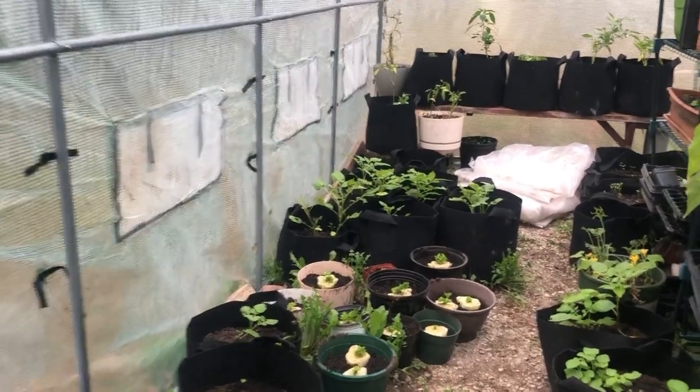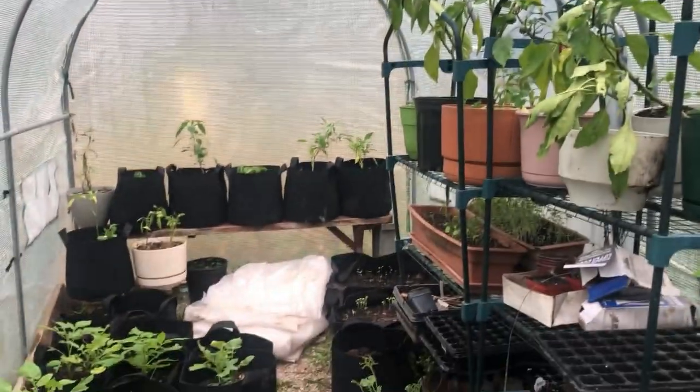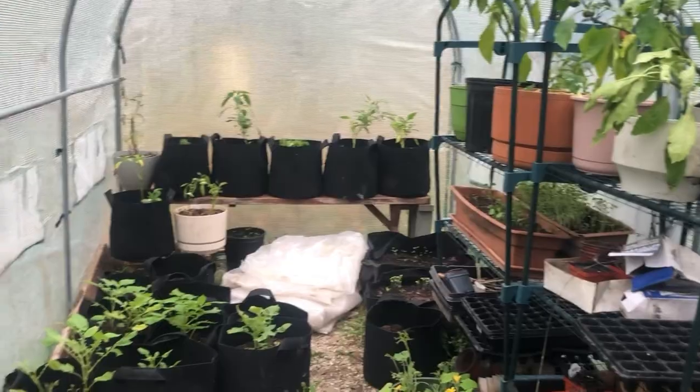So that's why I didn't end up publishing that video, but I wanted to show you a little bit of it so that you could see what it looked like when I actually had things growing in the greenhouse. So this year is a really big experiment for what is gonna work to grow here and what isn't. This is my first winter with my hoop house.